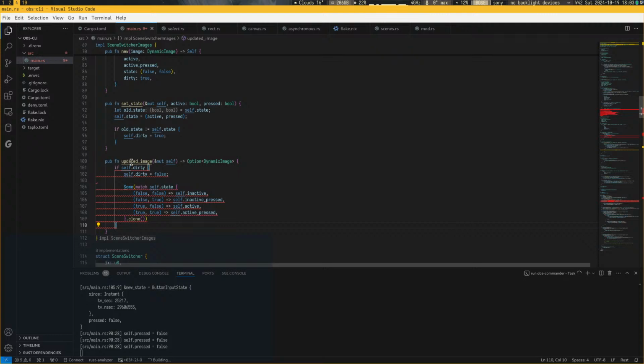And yeah, I'm really not happy cloning images around, but this API kind of forces me to. They should be accepting not a dynamic image, but another thing that allows references, like an image slice, image view, it's called, I think, in this crate.